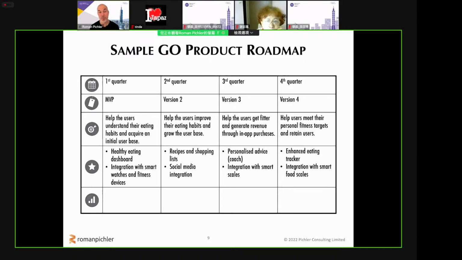And similarly, integration with smartwatches and fitness devices doesn't really talk about what specific smartwatches and fitness devices we will be able to integrate with. The reason for that is to give us some room to wiggle, to experiment in the sprints and find out what is possible, given the time and budget constraints that we have, and also what makes most sense, what is most important for the users.